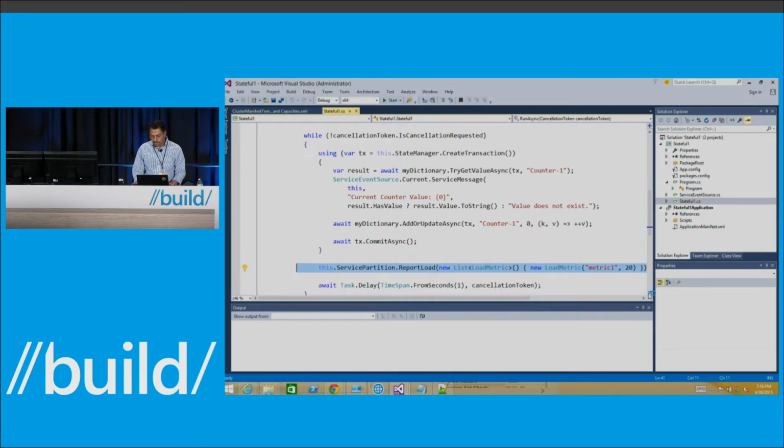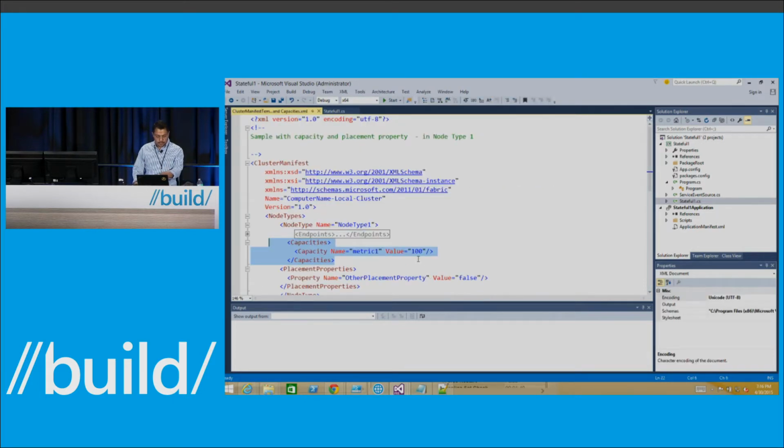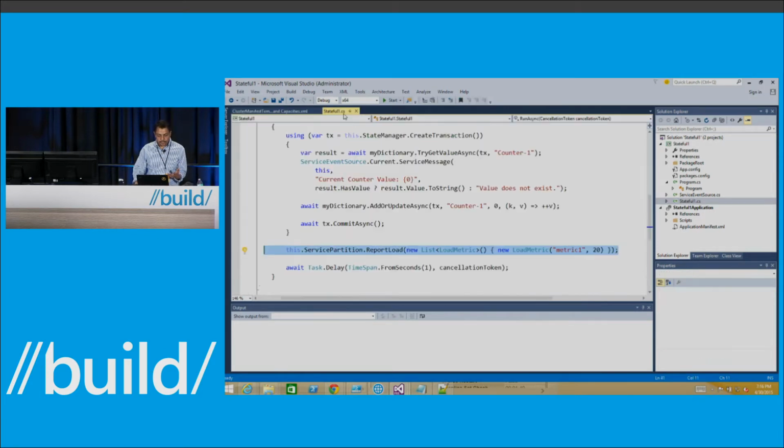And based on the load, the system will react to it and figure out, okay, this particular one is taking up 20 out of the 80, and then it will react to it and make sure that wherever it's placed, it just takes into consideration how much of the capacity of this one. This one just talks about 100, so it can place only 5 of them in there. So if there is a 6th one, then it will report that either there's no space or it will just place it in a node which has the space. So it's very easy for you to report load from an application.